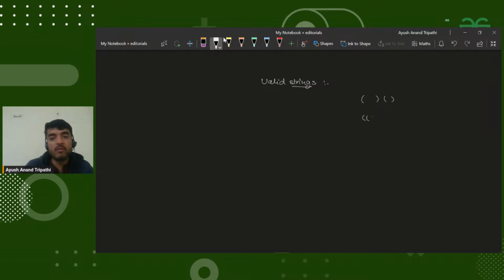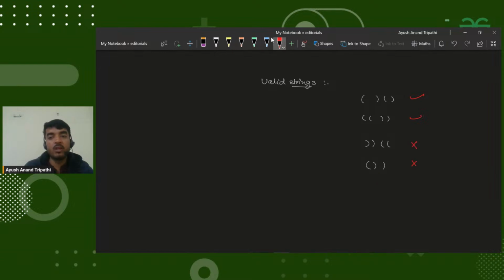This one is also a valid string, while this one is an invalid string, because for this closing bracket, we do not have any opening bracket to the left of it. And another example, maybe this one, right? For this closing bracket, I have an opening bracket to the left of it, this one. But for this closing bracket, I do not have any opening bracket, so this is again an invalid string.